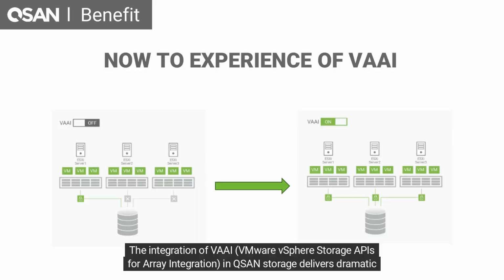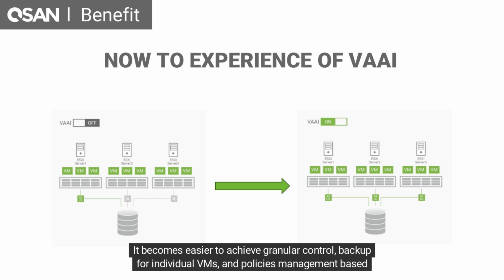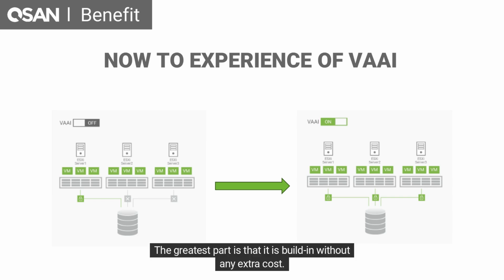The integration of VAAI, VMware vSphere Storage APIs for Array Integration, in QSAN storage delivers dramatic performance improvement for your VM environment. It becomes easier to achieve granular control, backup for individual VMs, and policy management based on storage guidelines, plus flexible data portability. The greatest part is that it is built in without any extra cost.